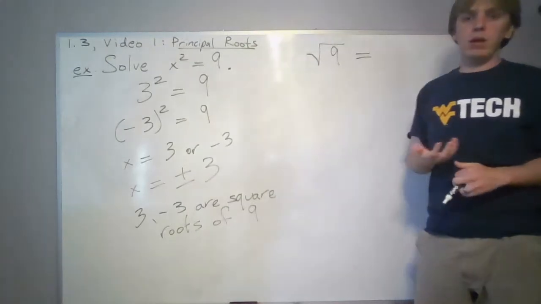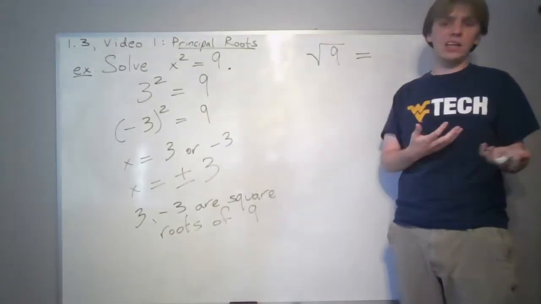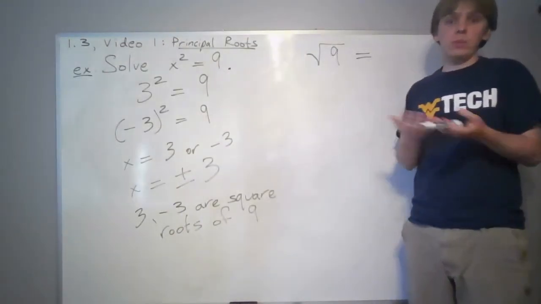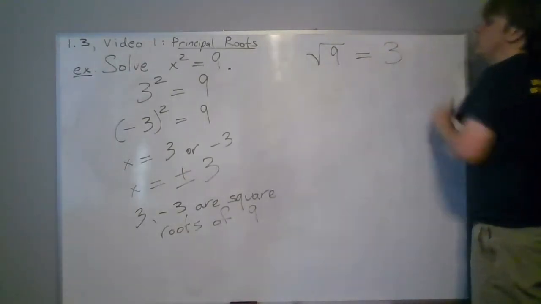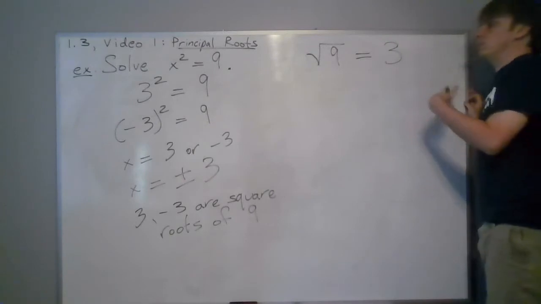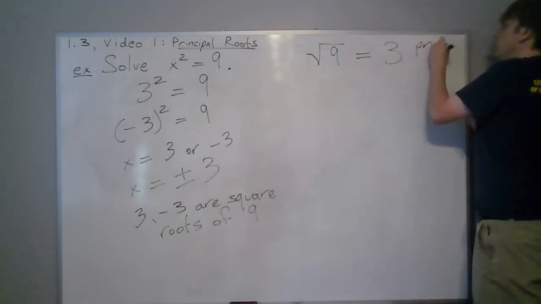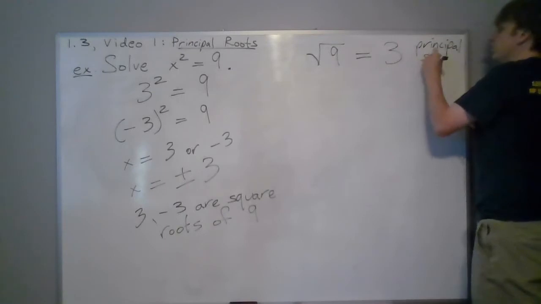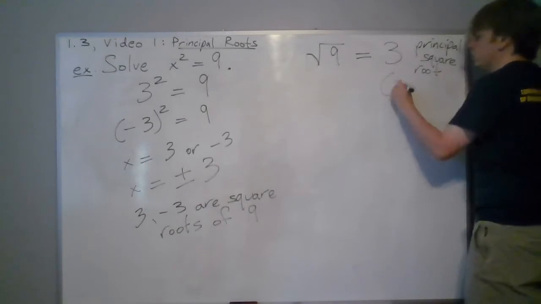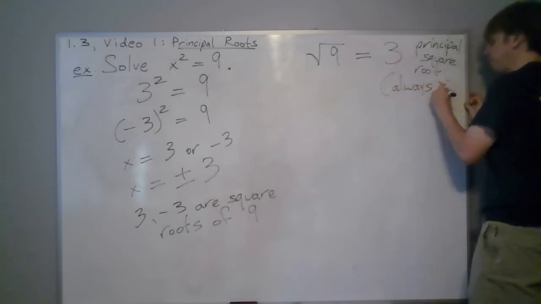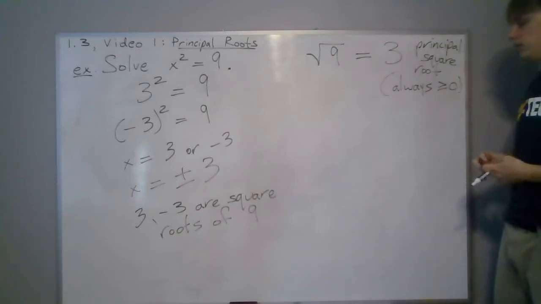Most of the time, if we're talking about a root of 9, we're talking about counting things, or we're talking about whole numbers. And so it makes sense to say, well, the main answer would be the positive one, or the principal answer would be the positive one. So this symbol square root of 9 is going to be representing the principal or primary or positive root of 9. And it turns out it'll always be positive, or it could be 0. We'll talk about 0 later.